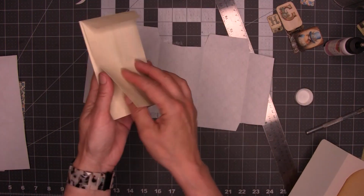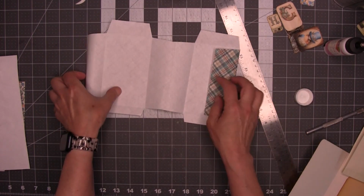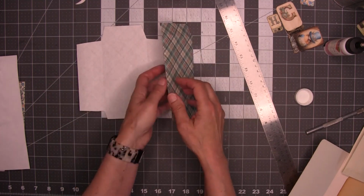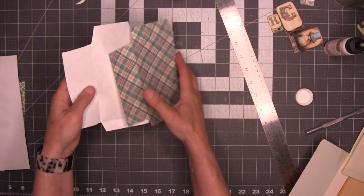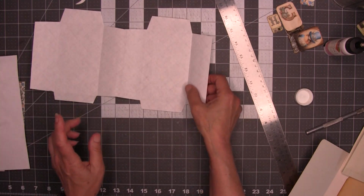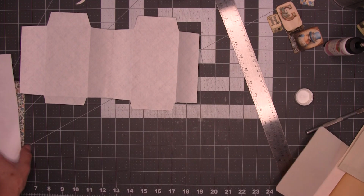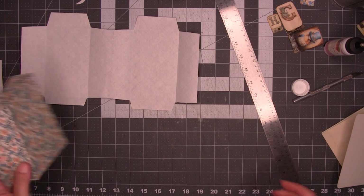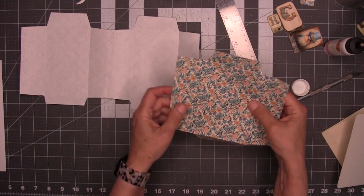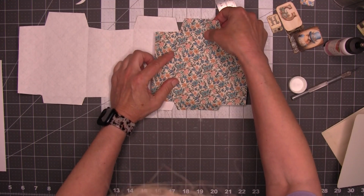So now, if we were doing a, quote, normal folio, like such, that just gets folded in, has 2 pockets, we would simply glue these flaps together, and then we have 2. But we don't want to do that. We want to do 3. And we're going to add this other happy little flap to it. This guy. So now it's the same idea though. So we're going to do this.